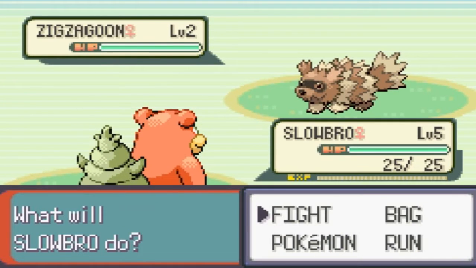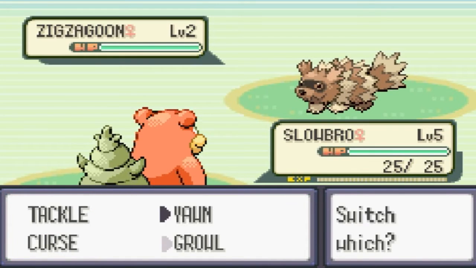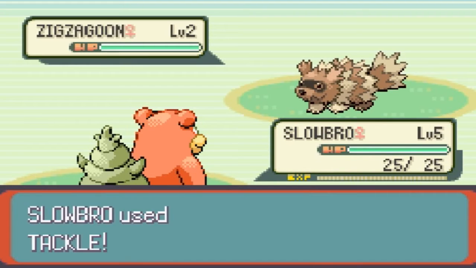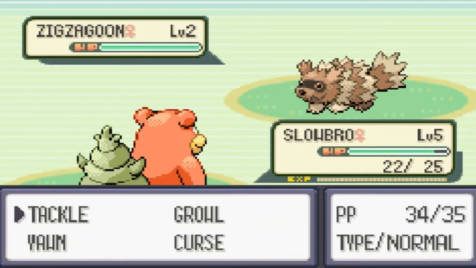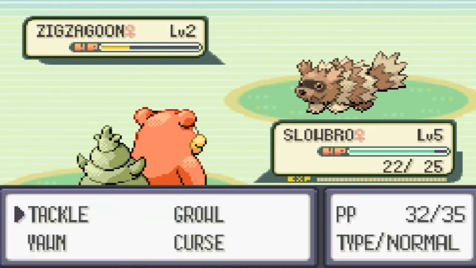And, yeah. So let's kill this Zigzagoon. What we got? Alright, we got Tackle, Yawn, Curse, and Growl. I want to put Growl there. Put Curse there. Alright, let's do this. So this we can speed up, because everyone knows how to have a regular Pokemon battle.